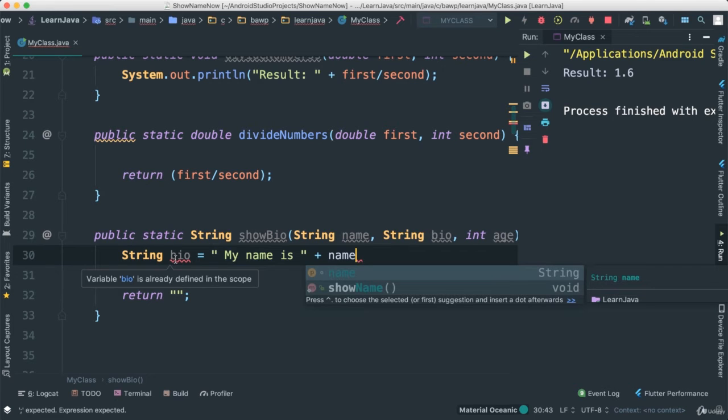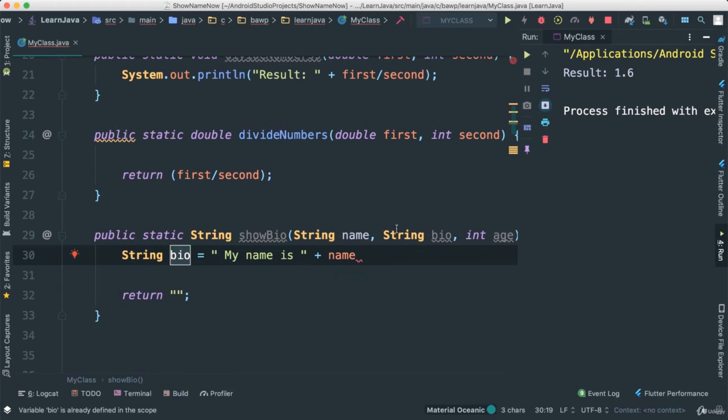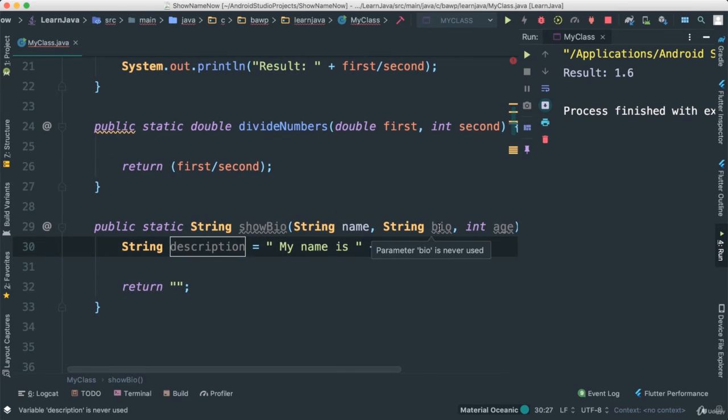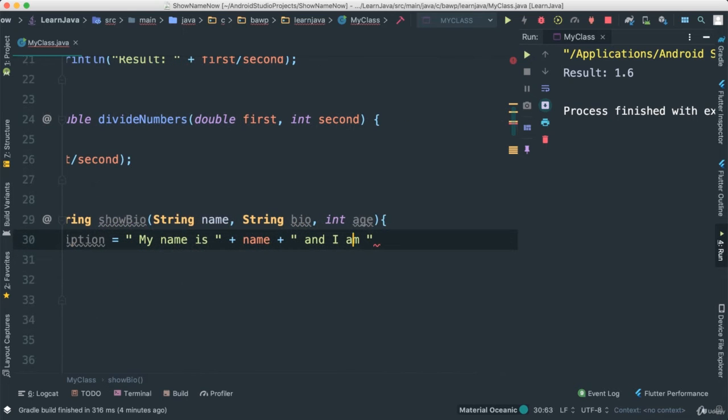This is real good. Variable bio is already defined. So instead of putting bio here, because it's exactly what we created here, I'm going to say description like that. Okay, that's much better. Very good. The reason why is because we already have bio there, so that's not good. All right, so I'm going to pass my name and say, and I am, in fact, let's put this in a second line here so that we have more space.